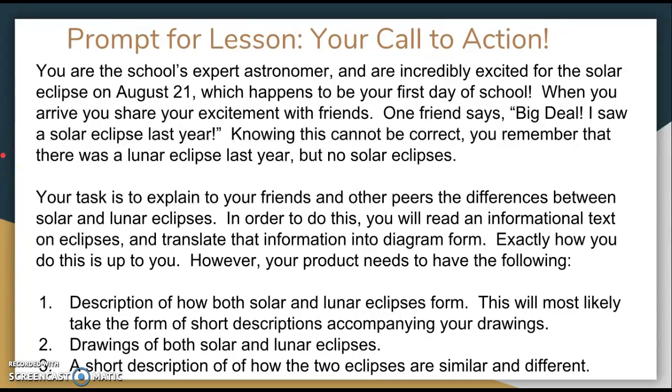Okay, so I'd show this prompt to the students. I probably won't read through the whole thing just because I might run out of time. But if you want to read through the whole thing, you can pause it here and read through it. Basically, they're just going to be making a diagram of both a solar and lunar eclipse.